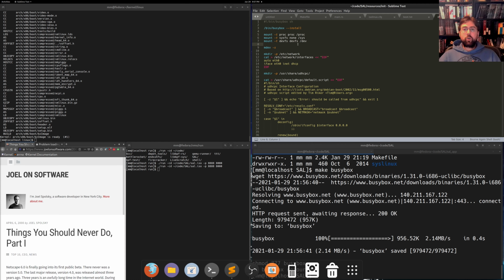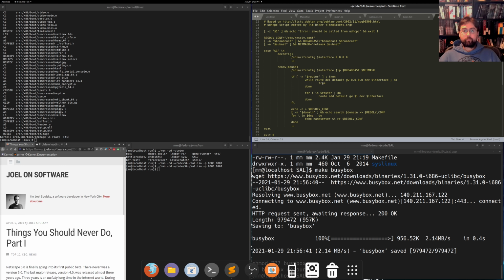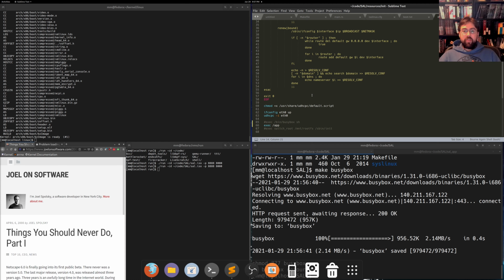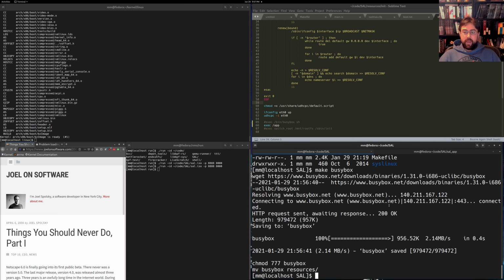So yeah, it's going to expand BusyBox to give us all of these core utilities that we will want, and then it's going to write a few files to let BusyBox's UDHCPC understand how to give us a DHCP client. And then finally, it's going to bring our network interface up, and then it's going to run our app. So let's make that now.